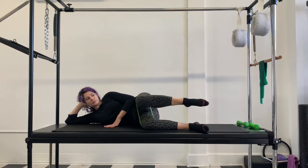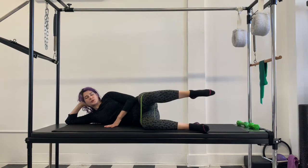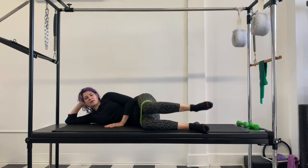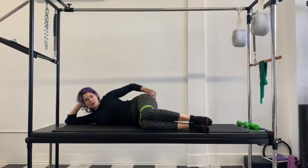Squeeze the glutes, breathing through it, and reverse your circles. Keep going, relaxing the shoulders, little guys here. Little circles, breathing through it, and lower it down. Punch out that glute. Float your top leg back up to hip height here.